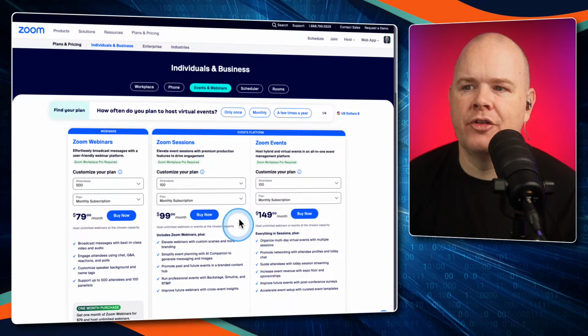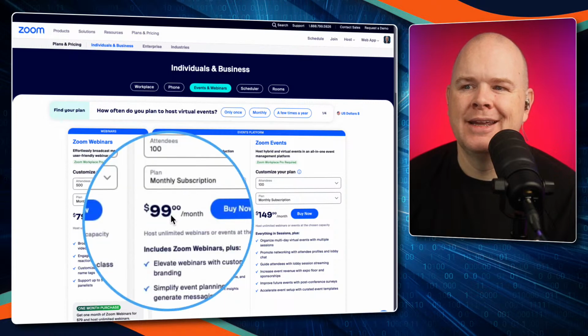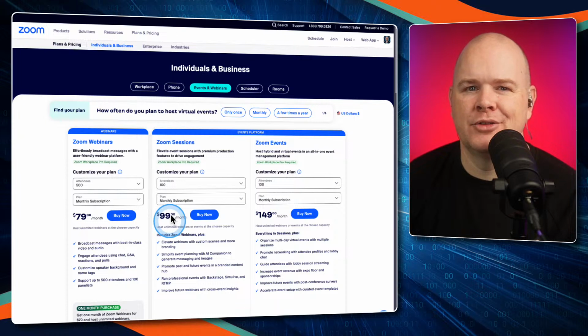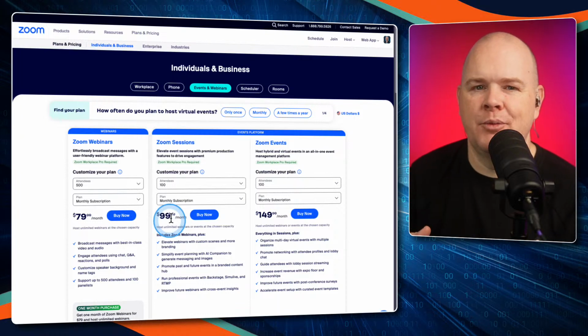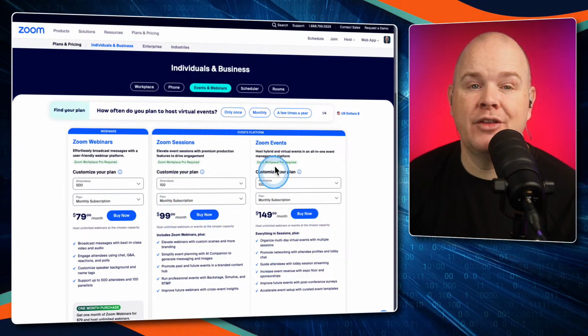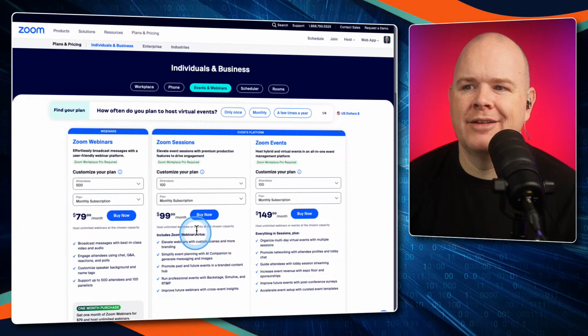However, when we went and looked at the plans, it was like, oh, right, well, the cheapest one here is $99 a month. So we're still no better off really, because if we're on a $20 Pro Zoom plan and we just want to get 1080p, we're not going to pay $100 a month more. And even when Zoom themselves talked about it, this was where they were directing people to.